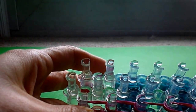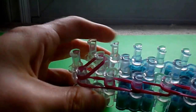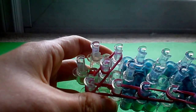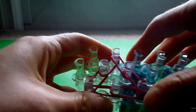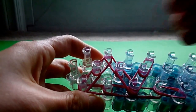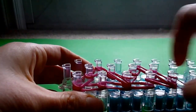Now I always forget this first part. Just think this through for 1 second here, so I'm sure that I've given you the right information. Yeah, so we're going to take 2 bands from the top side to the second peg down in the center, and 2 bands from there to the second peg down on the side. We're going to return to the first row, coming down diagonally twice, and then make another triangle, come up to the 4th peg down in the center, and then to the 4th peg down on the far side. If you want this to be tighter or longer and more condensed, you can use doubled over bands instead of double bands. Come back down diagonally one more time until you reach your last side set, and cap it off in the 5th side peg.